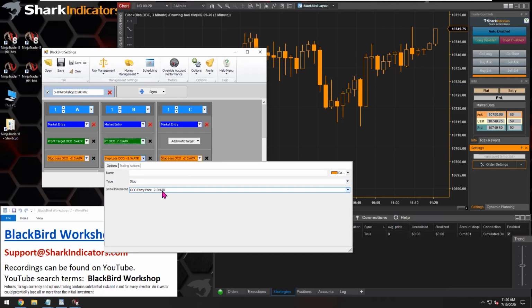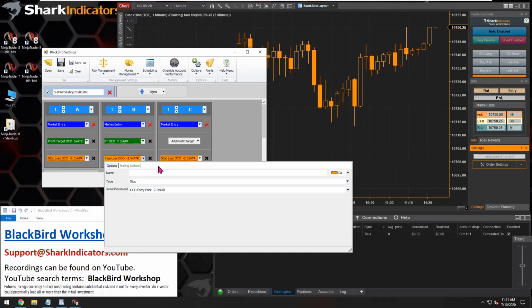This ATR is always going to be coming from the chart that BlackBird's running on. Since BlackBird is running on a 3-minute chart, the ATR will always be from the 3-minute chart.